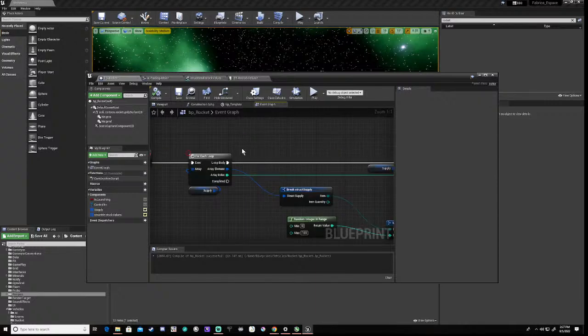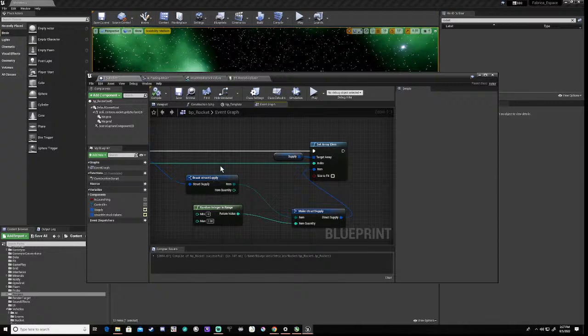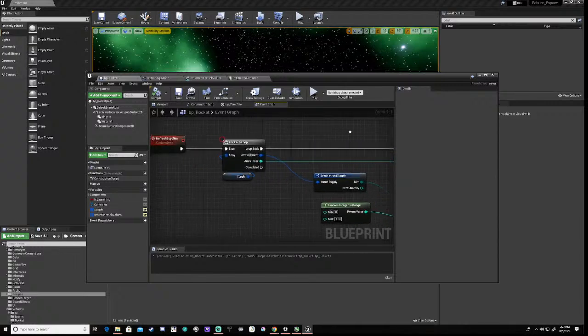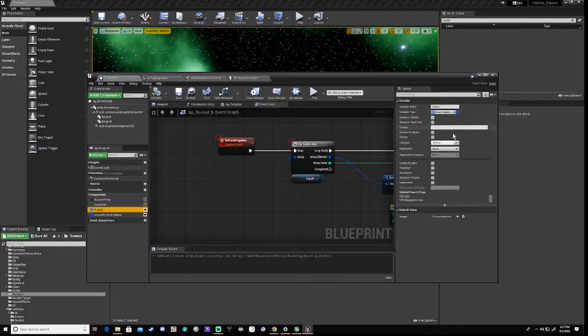so as you can see here, our supply is just basically adding a random number between 0 and 100. Okay? And this supply is coming from a different place.